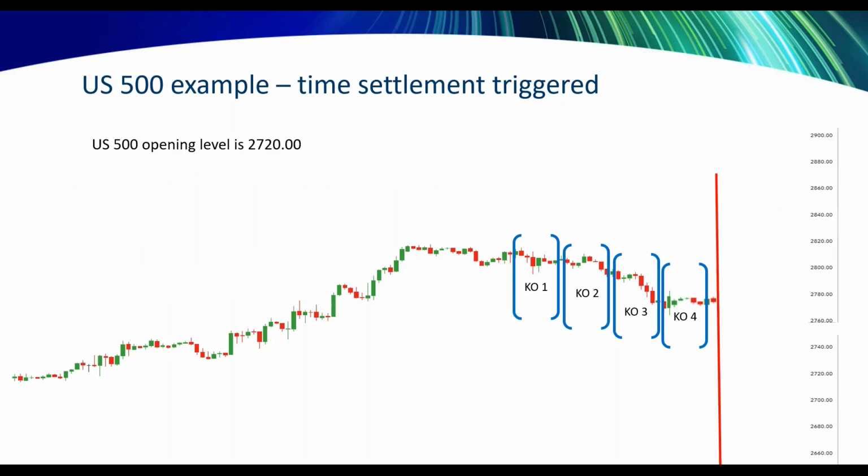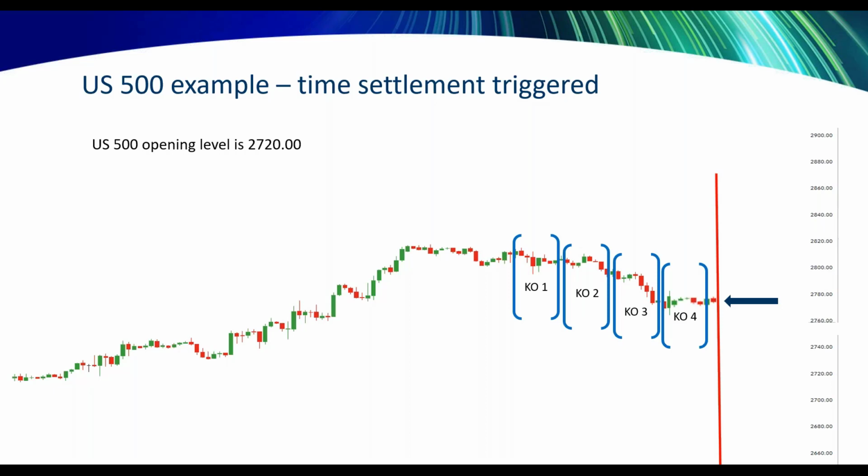Now we're late in the week. All right, it's the end of the week, and we had these 4 knockouts listed. And as time went on, look at knockout number 4. Eventually, it trades, it settles. That's it. It's done. And the profit or loss on any of these knockouts would be the difference between where you bought or sold it and where it ultimately settled. Right? Which is, again, as a Delta One product, like any other product. If you bought it and it went lower, you lose money. If you sold it and it went lower, you would make a little bit of money, and then vice versa. If you bought it and it went higher, you would have some type of partial profit.